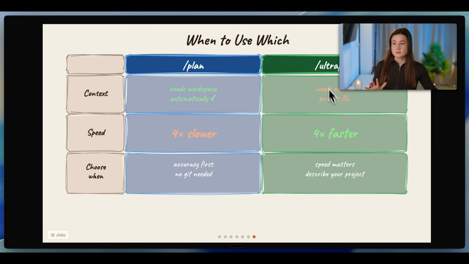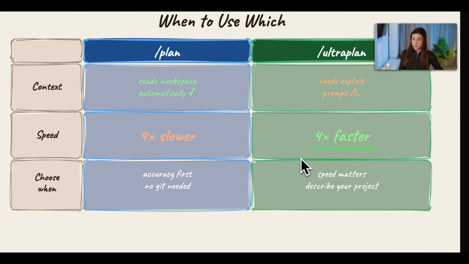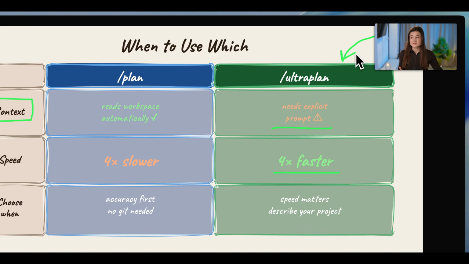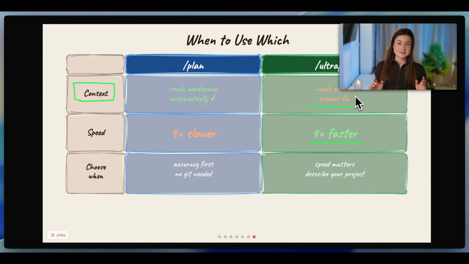So do we have a solution? Can we get both speed and accuracy? The answer is yes. To get both speed and accuracy, you need to know your context very well. This means you know exactly what you have in your project, what commands, what skills, and when to use each one. So if you choose ultraplan, give it a very specific prompt. We've seen in the 2 examples, I said build me a PDF showing 20 tips how to reduce your token consumption. If you want the prompt to be explicit, say, hey, use this particular skill.